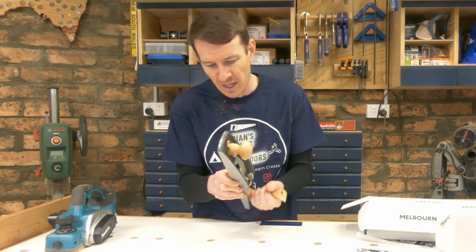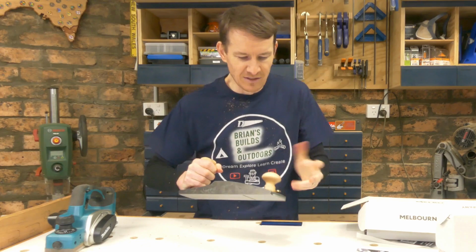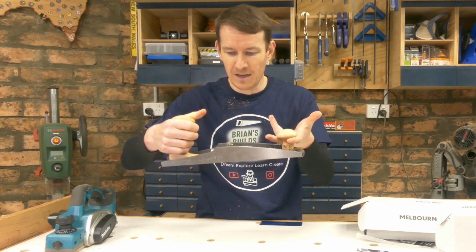I don't think it affects the plane at all, but that was one of the small negative comments that I've heard about these things. That just feels so nice, even to me who's never really handled a plane. It's just natural of how you want to hold it. I'm guessing the blade is extended and we only ever rub this way. I don't know how to extend the blade on that. That's how much of a novice I am. I'm going to have to read the manual and figure it out, but look, that is just nice. I feel like a woodworker.